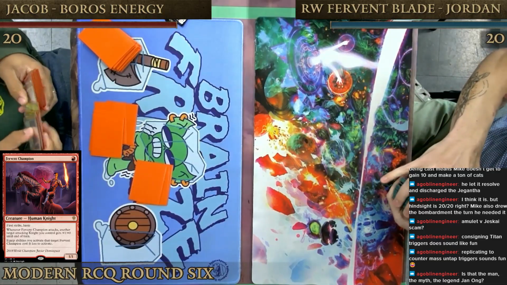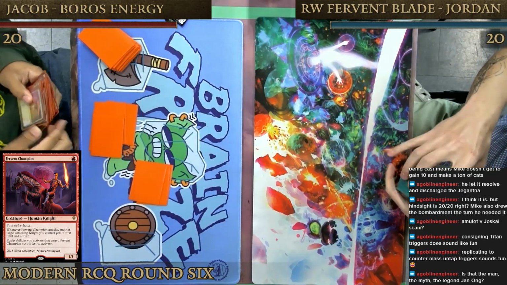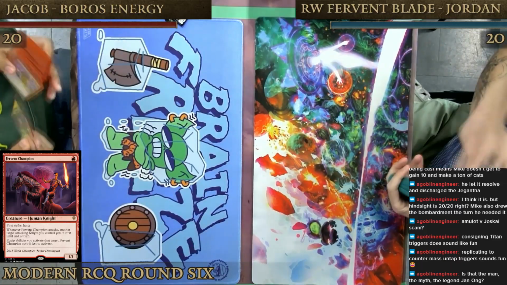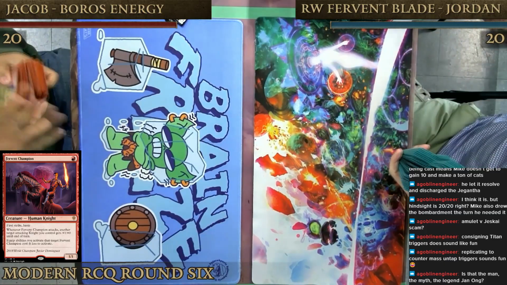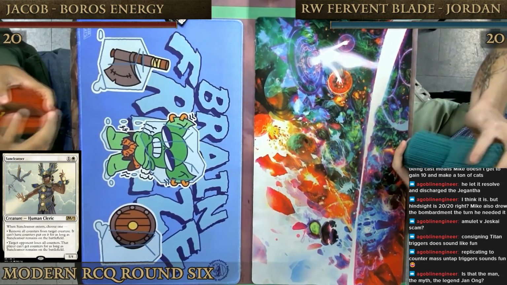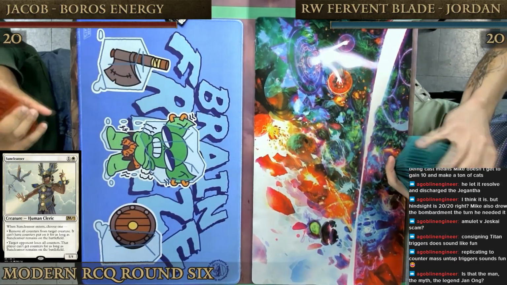But I mean, what else are we gonna do to fill this dead air with, huh? So the name of the game here is gonna be, can Jorden find Sun Cleanser? That's probably what this kind of boils down to. Sun Cleanser. Can Jorden find one Sun Cleanser to turn off a good chunk of Jacob's energy package?